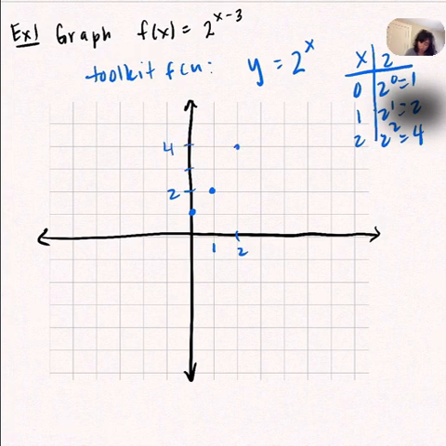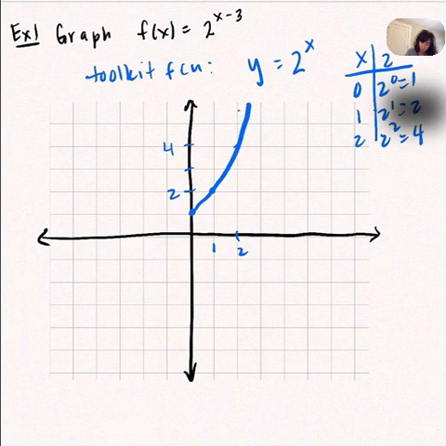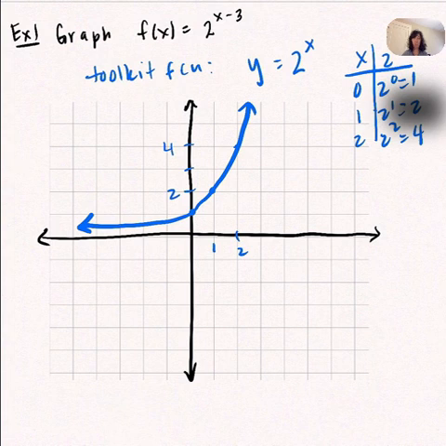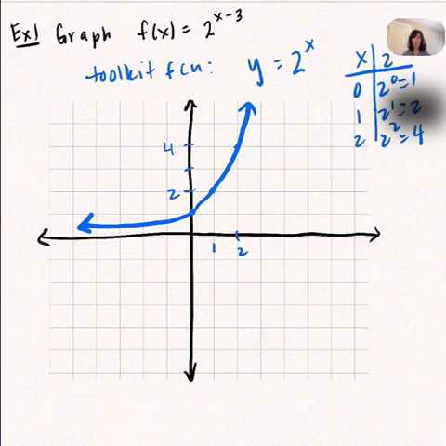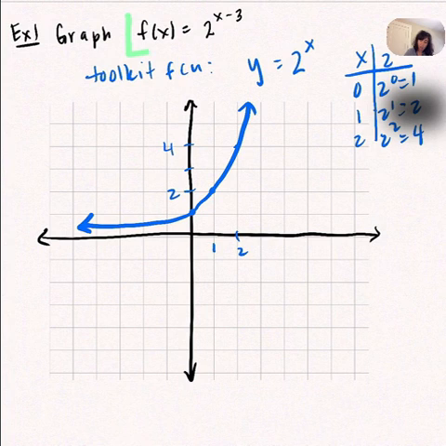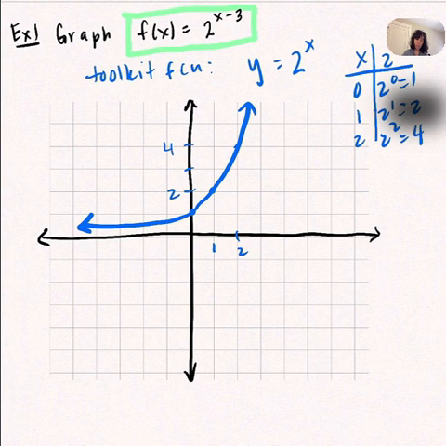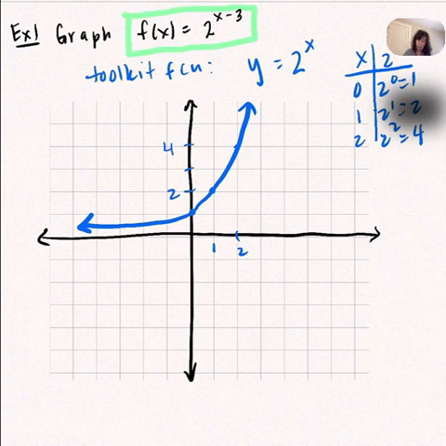And then I can sort of fill in the rest using what I've memorized, and that's like the general shape of the 2 to the x function. So I've sort of memorized the general shape and then plugged in a couple points to get a more detailed graph. Now, what do I do with this? Well, I can use this graph to figure out what the graph of f of x equals 2 to the x minus 3 is. How do I do that? Well, this graph here of f, it's just the toolkit function, but shifted to the right 3.